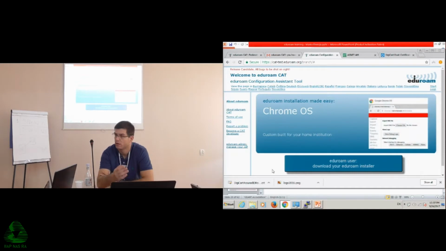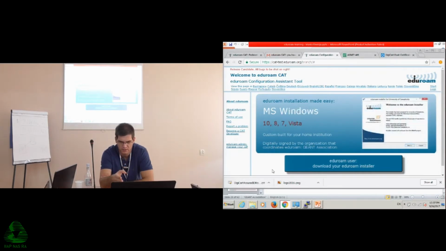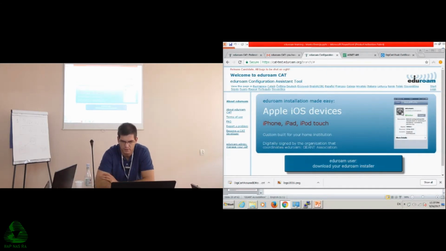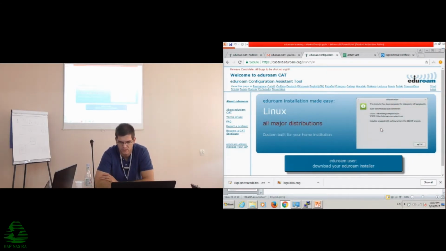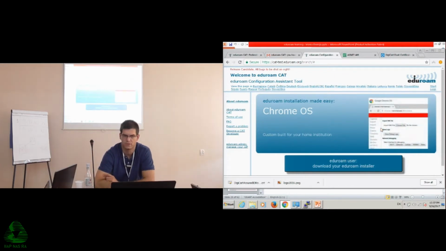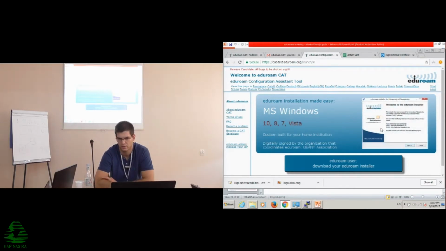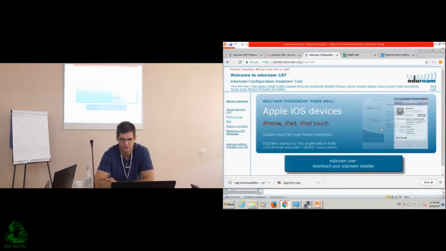Just a second, I'll be finished in a minute. Looking now at the slides, you can see on some pictures that the profile is verified, which means that those installers are signed and recognized by operating systems. That's what Miro also said yesterday. So it should cause no false positives. And looking from that angle, the users are safe and don't have to think about whether or not they're using the proper eduroam profile.